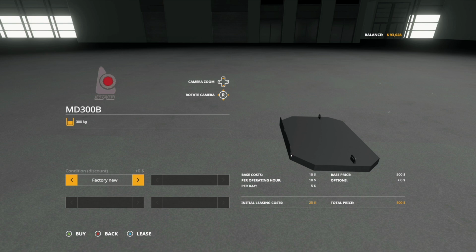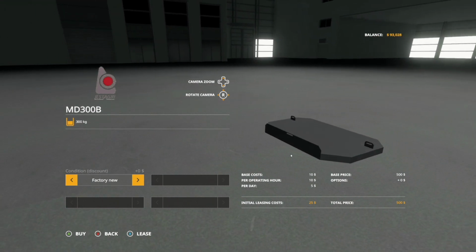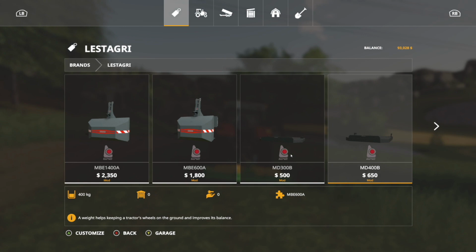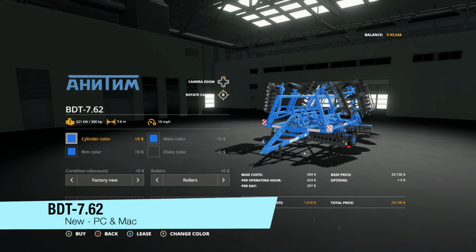All you do is pull right over it, and you attach the plate to the bottom, which is pretty cool. I think that's pretty cool. These come in 300, 400, and 600 kilogram versions. Next up, we have the BDT 7.62.